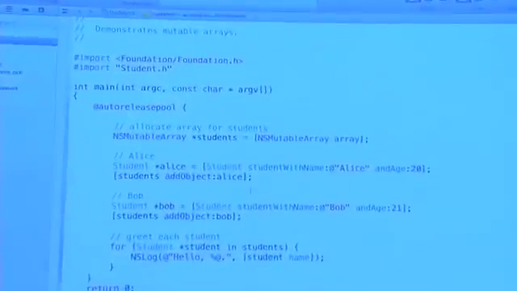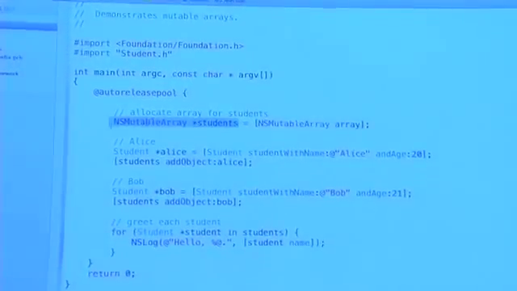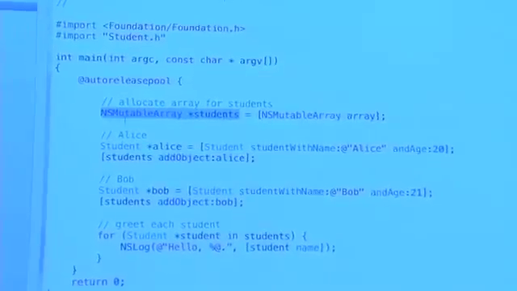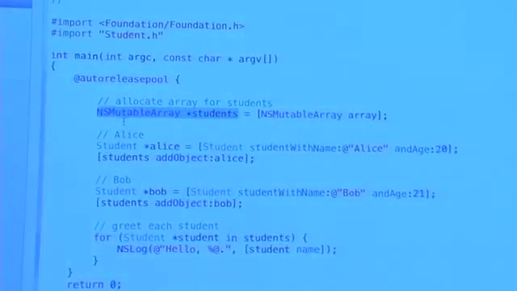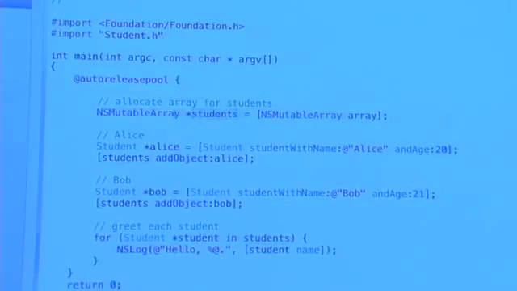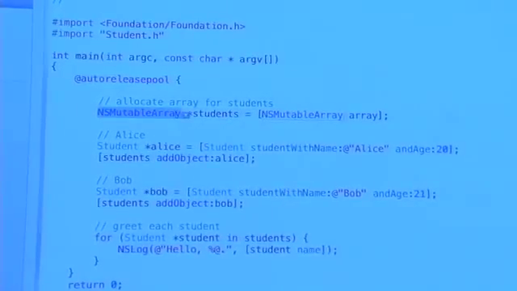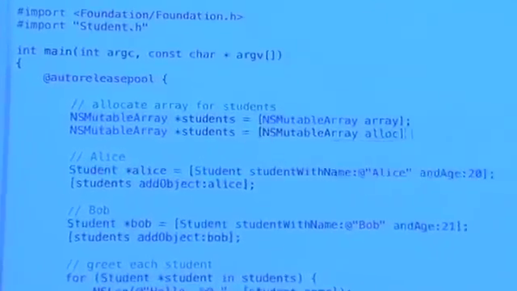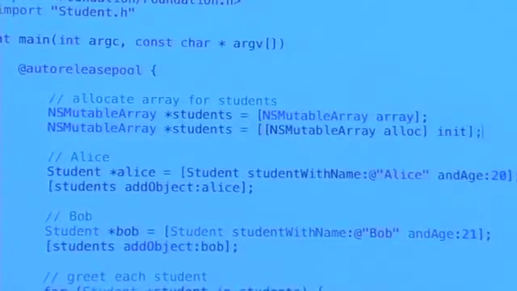So up top, this time, notice that I have allocated on the left-hand side a 64-bit pointer. And I keep saying 64 bits because all of Apple's Macs these days are 64 bits, which means, if you're unfamiliar, a 64-bit Mac uses 64 bits for its pointers, among other things. So here we have 64 bits called students that's going to point to a mutable array object. On the right-hand side is how I have allocated it. This is actually shorthand notation for another way. I could also write this same line in a functionally equivalent way like this. That too would be a very common paradigm.